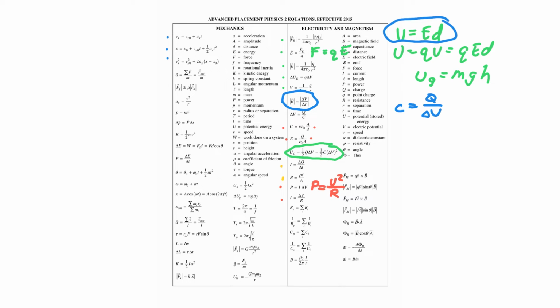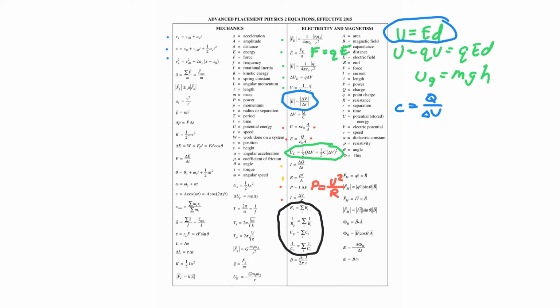And then following that, we have all of our relationships for how to simplify circuits by finding equivalent resistance or equivalent capacitance when we're working with multiple capacitors or multiple resistors in a circuit. These are really powerful because in order to understand what's happening in a complicated circuit, very often we need to take multiple components and reduce it down to find an equivalent resistance or equivalent capacitance, which might allow us to find a total current or a total voltage, which would then allow us to analyze individual circuit elements afterwards.